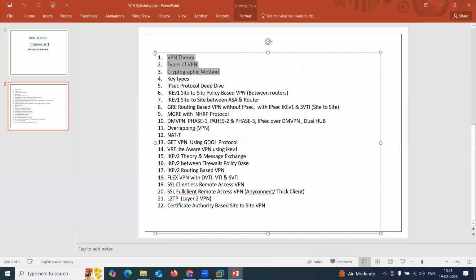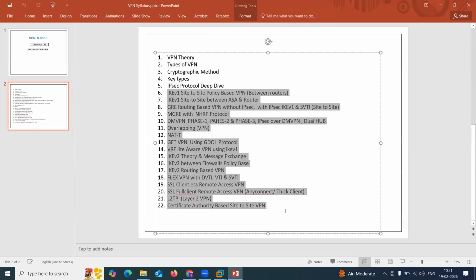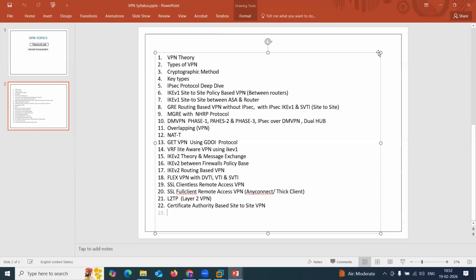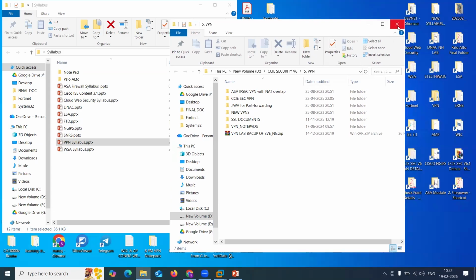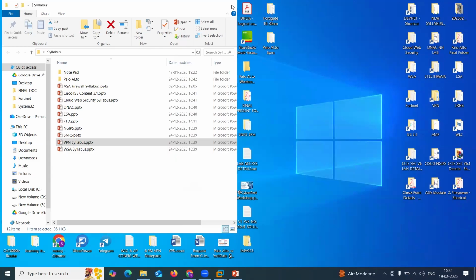The first three are the theoretical part, up to five we have a theoretical part, but it includes some practical as well. Most of the things you'll see with practical, multiple other types of VPNs, which will give you full clarity on VPN. And when you go for an interview, it will help you a lot.